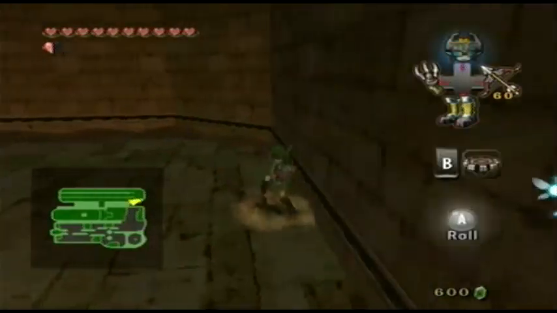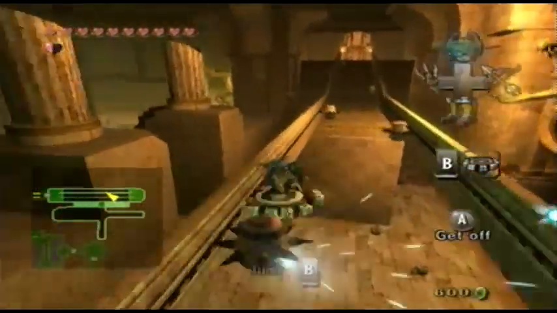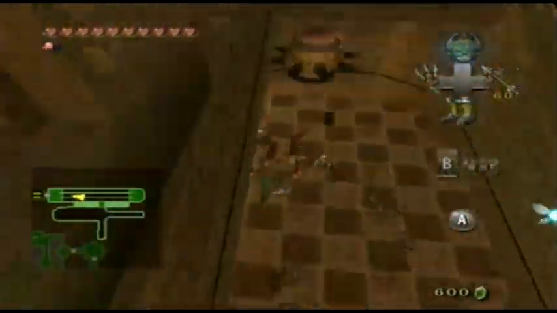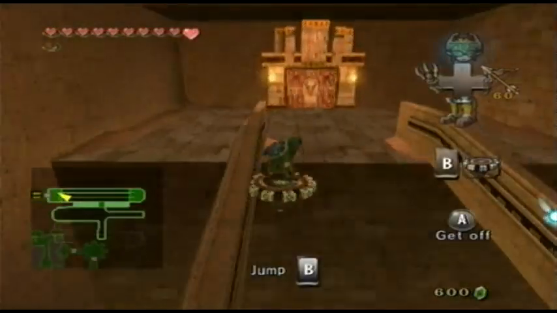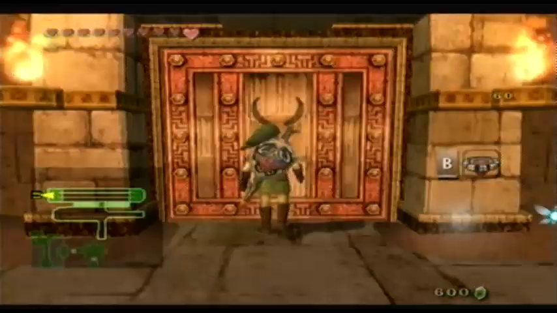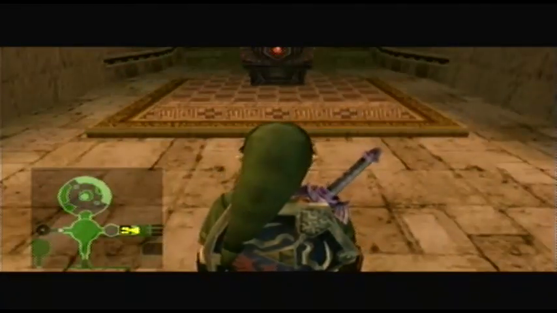But let's try this again. Think I'm gonna get it this time. I believe I can do it. Okay, never mind. There we go, finally. So past there and into this room. Where is this gonna bring us? This brings us straight to the big key.